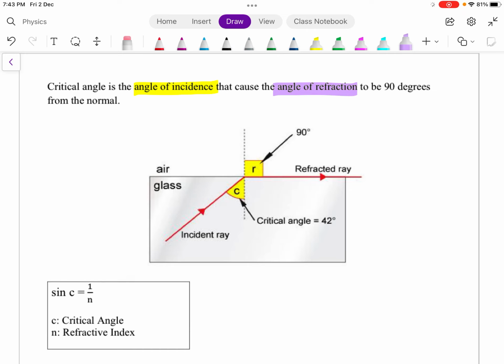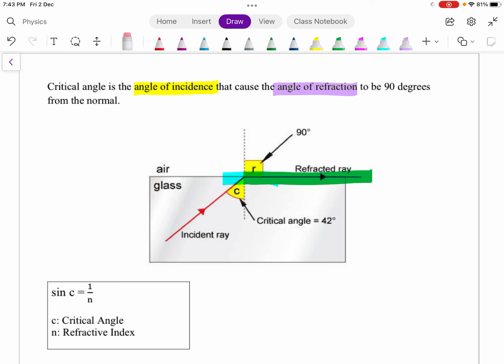So if you look at this diagram, you notice one thing, right? When the light hits the glass-air boundary, by right, the light should go into the air and of course bend away from the normal, because the speed of light should be faster in the air, right? But when the light hits at a certain angle called the critical angle, the light actually will travel on the boundary of the glass block. So that is a very important concept. Every object has its own critical angle.